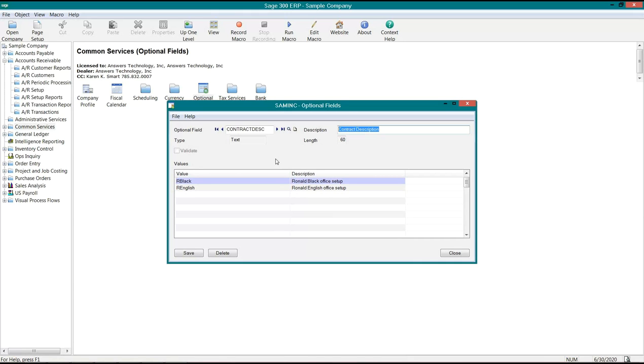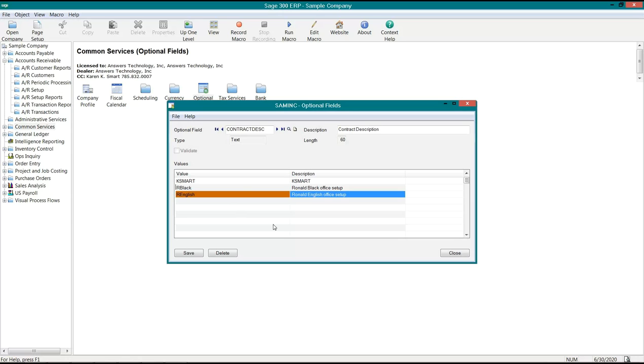And you can modify that, right? Once you've entered it, can you go back and modify the value or the description? Well, I can always go put more values in here to this particular optional field, but I can't change things like the length or the type of field once it's been established and used.